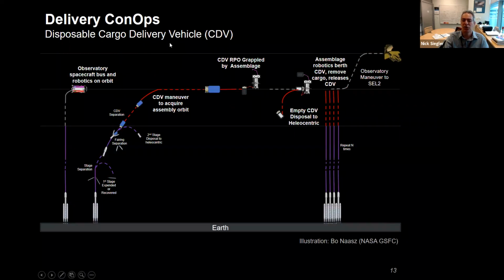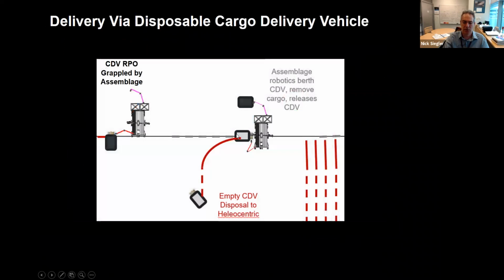So all this is just a smart upper stage, and then we stick all the lumber in the cargo delivery vehicle. It's got a little bit of smarts because it makes its way to the assembly location, which we just said is the spacecraft bus with the robotic arms. In fact, here's a zoomed up version. Here's your spacecraft bus. Here's robotic arm number 1. Here's number 2, and it grapples the smart upper stage that rendezvous with it.